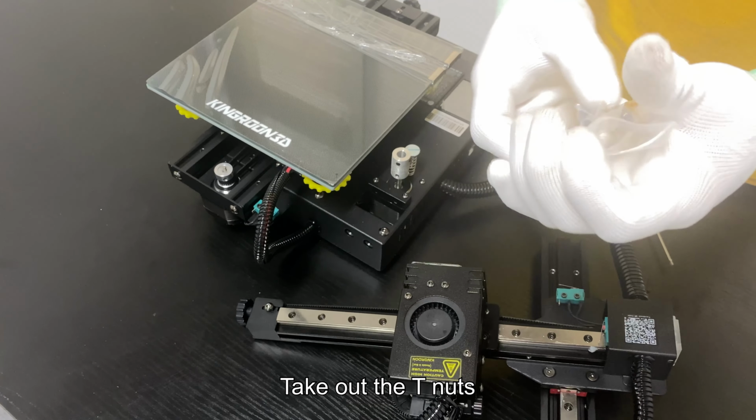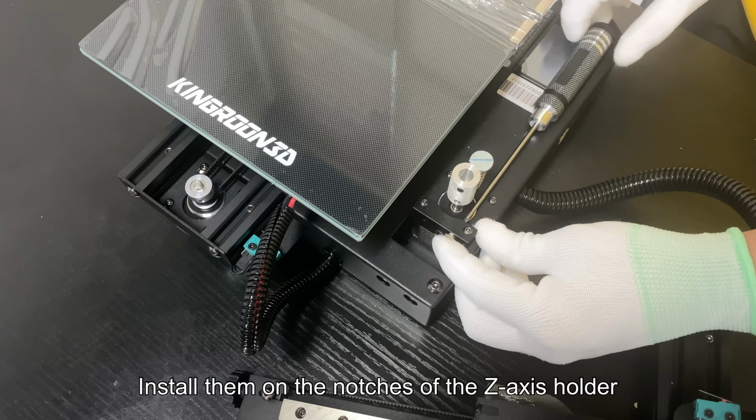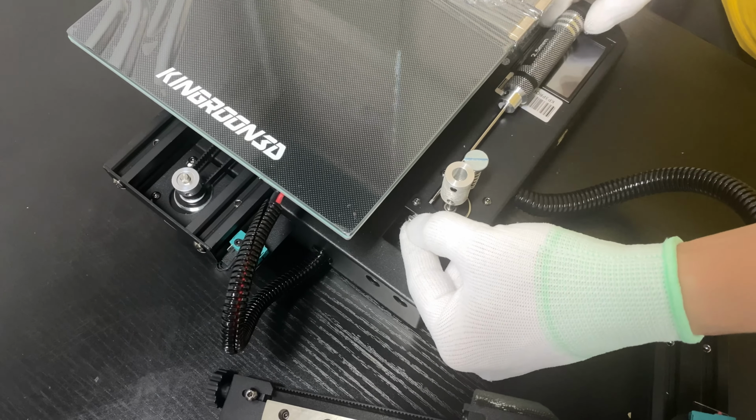Take out the T-nuts. Install them on the notches of the Z-axis holder. Remember to install it first, and don't set them tight yet. Then turn the printer for the next step. Put the Z-axis gantry in, and let the T-nuts pass the gantry notches.